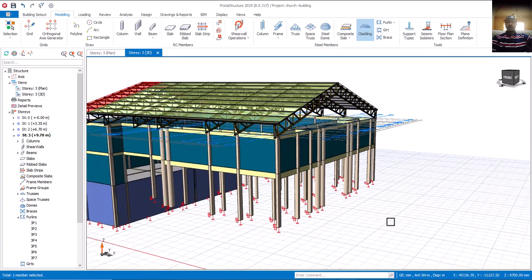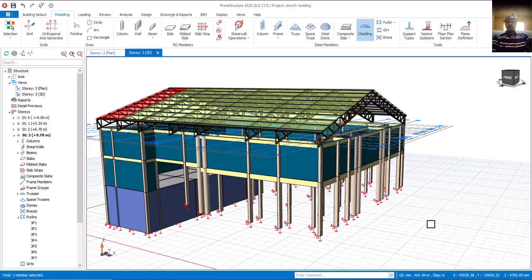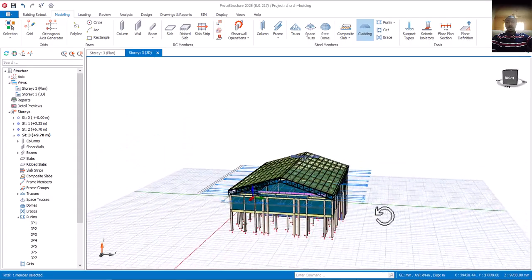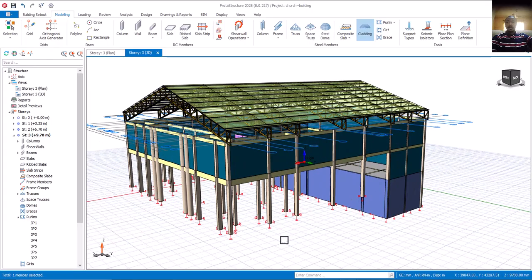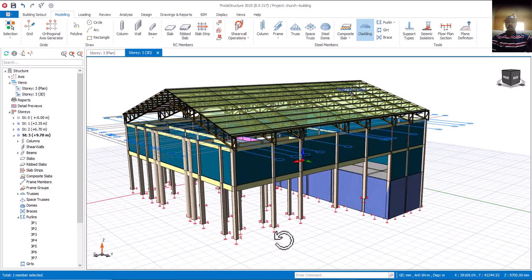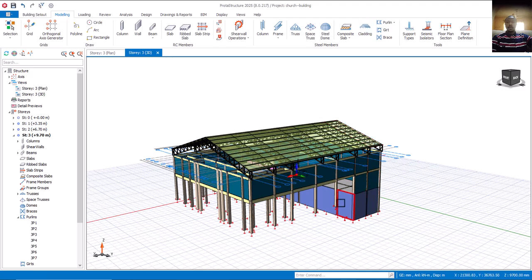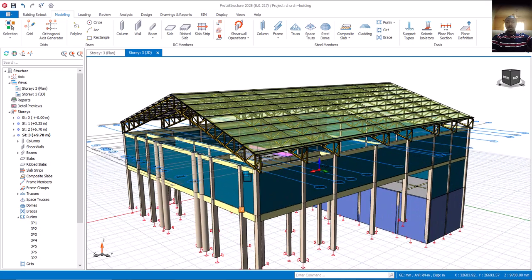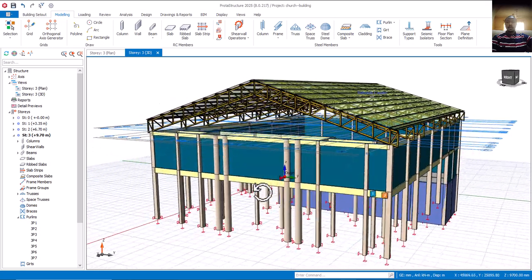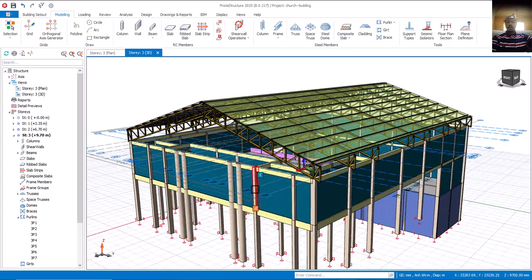So you can see this structure now, how good it is looking, how it's looking very, very accurate, at the same time realistic. Is that okay? Because your model, your design must be what? Realistic. Is that okay? So that is that. So in our next class, we are going to analyze and then design it, so that from there, any member that fails, we can now edit it. Is that okay? So that is that.